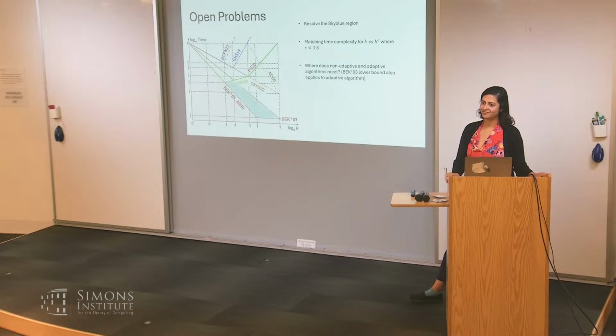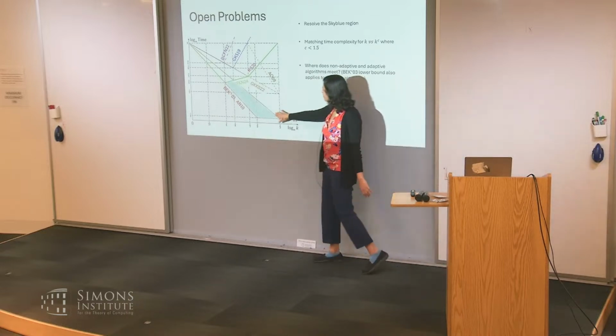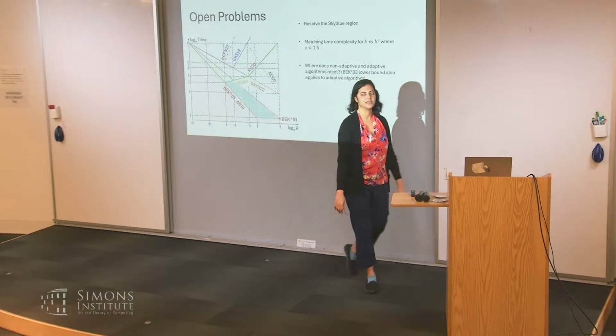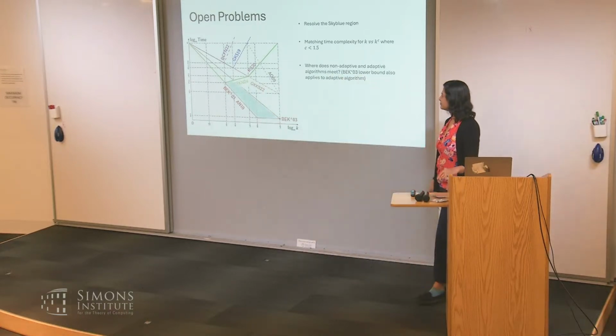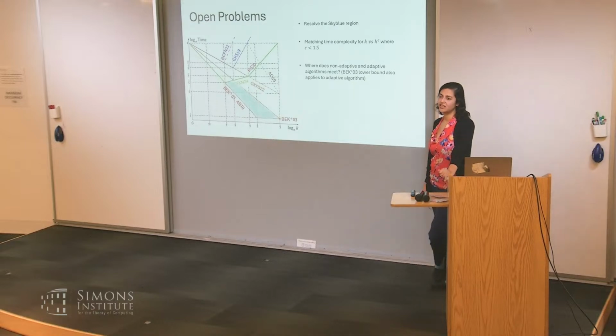Are there lower bounds for non-adaptive algorithms, or is it just? For non-adaptive, we have a lower bound as well. But for outputting the alignment, that I don't know. Yeah, that's a good question as well: if you have to output the alignment in some way, whether these lower bounds can be strengthened for non-adaptive.